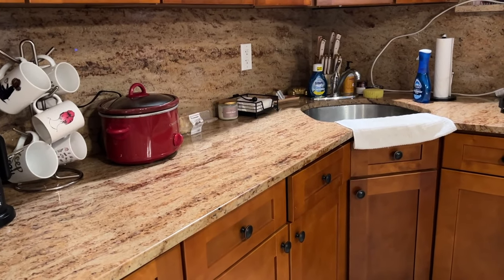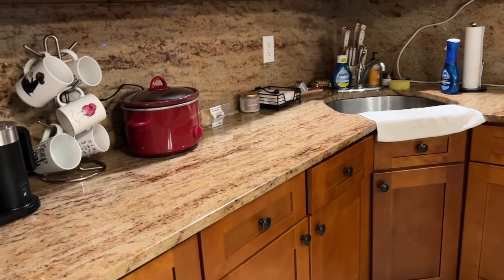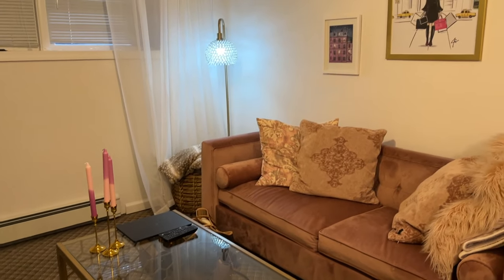This is much better — fresh, clean, organized. Not done meal prepping yet, but we'll get to that. I haven't shown you around the apartment mainly because I haven't really felt settled yet, and I also wasn't sure if I wanted a full tour of my home on the internet. I'm just going to show you the little things I did to the living room recently that are making it feel more like home.